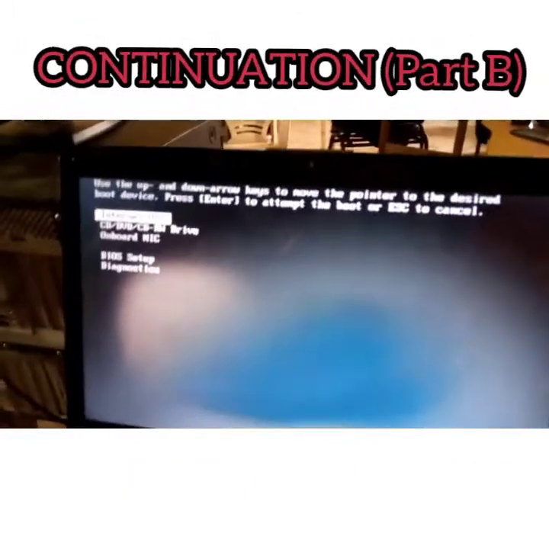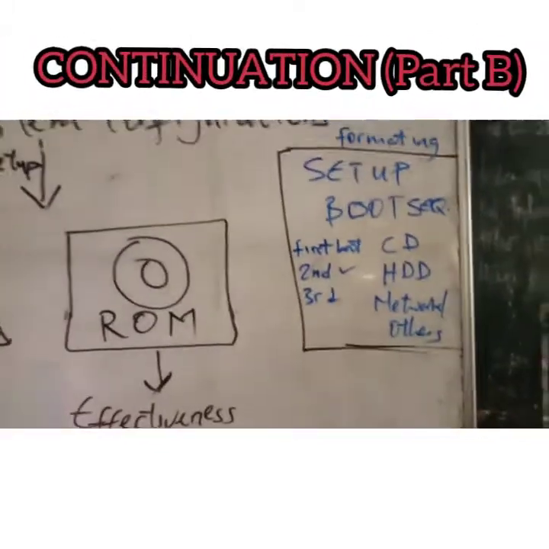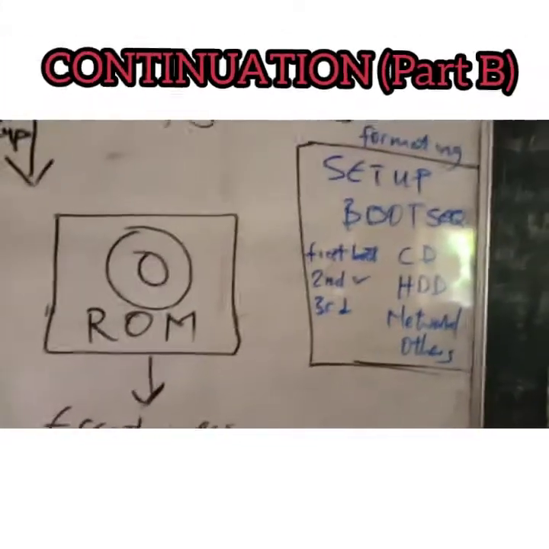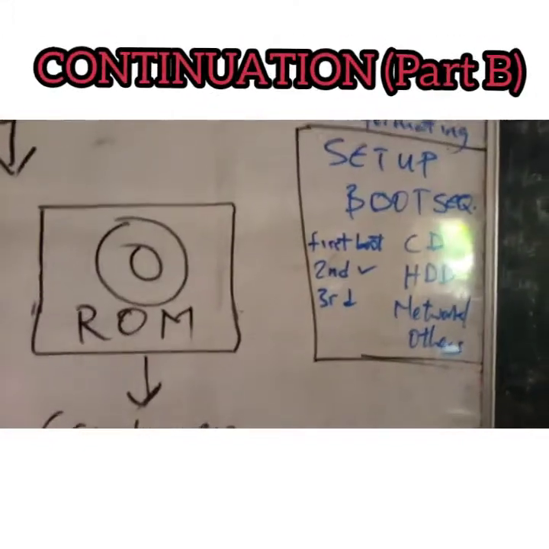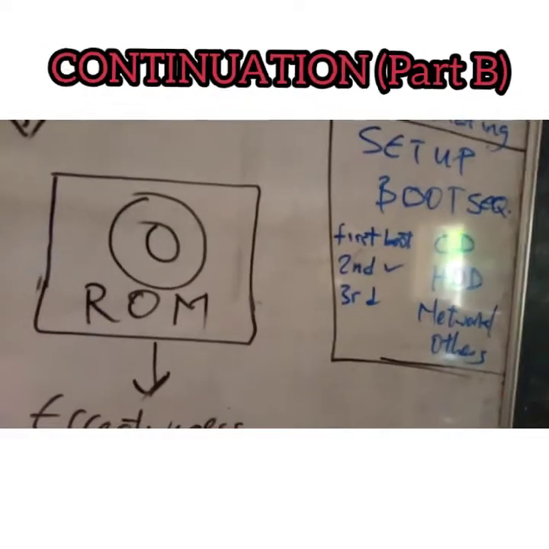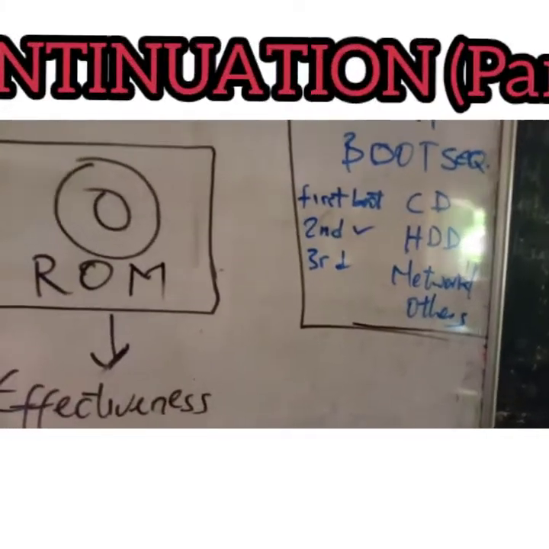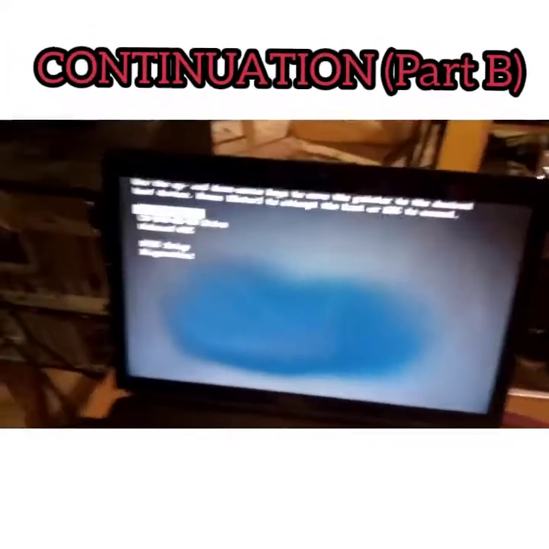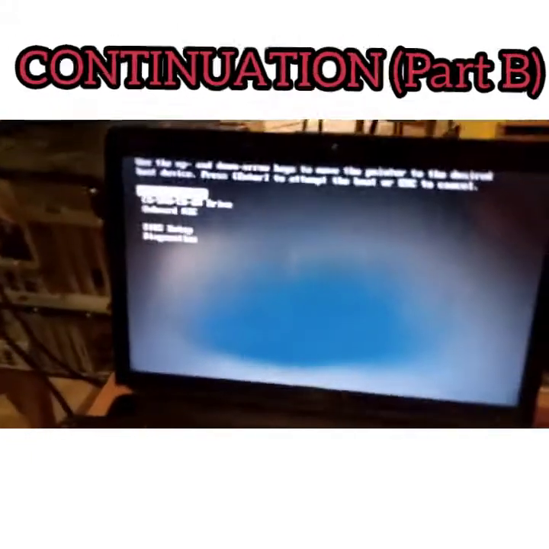Now on that, we will be moving on to formatting. This is the step where we'll be doing the formatting. Then I said there is what we call boot sequence. That is how the boot is being arranged. Now what we want to do is set the boot sequence. In some cases, like this one, it's telling us the first option registered was our internal HDD. The second one is our CD. The next one is onboard NIC, and some other ones.